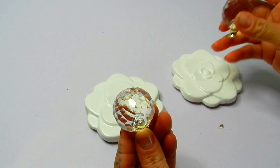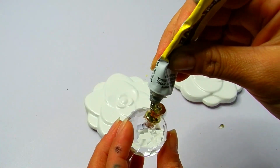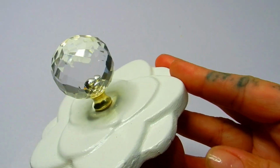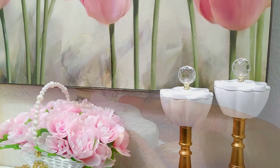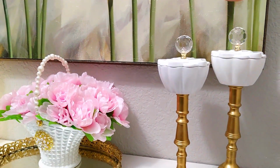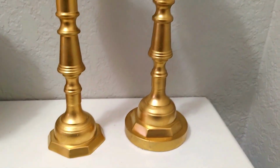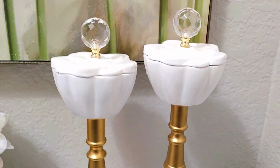I'm going to be taking these crystal knobs and I'm going to be gluing these to the tops. I love how elegant these look, and they really can be used for anything from storage to candle holders. So let me know down below, what are your thoughts on how these turned out?